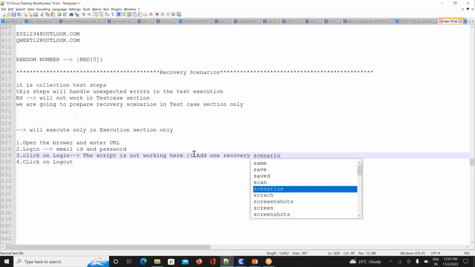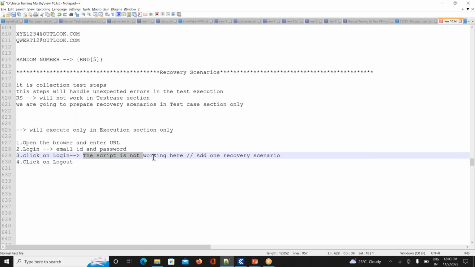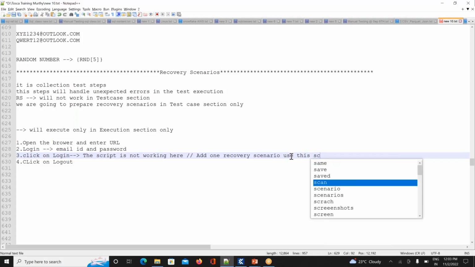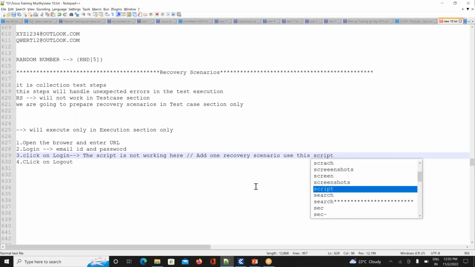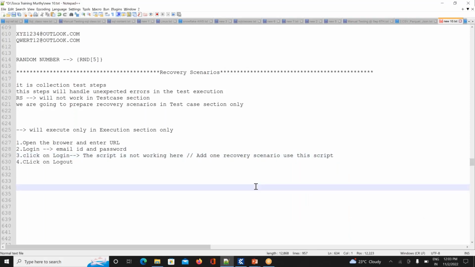I am going to add a recovery scenario saying: if the script is not working for this button, use this other script. There should be one more script in the recovery.